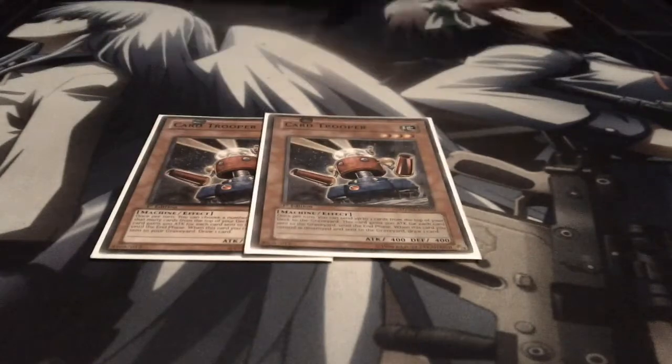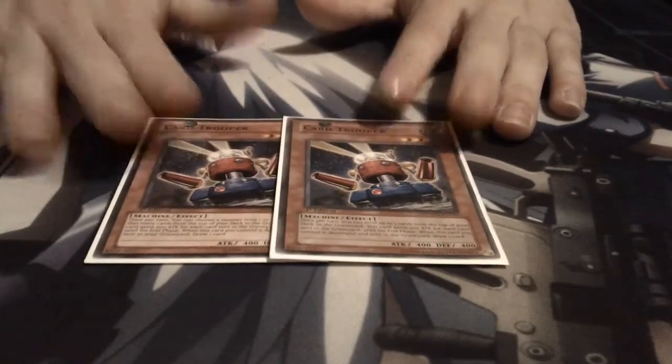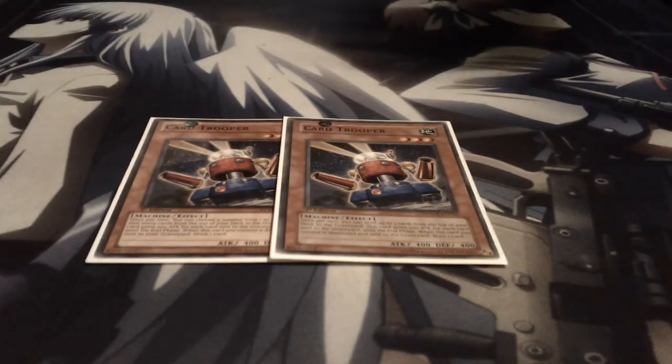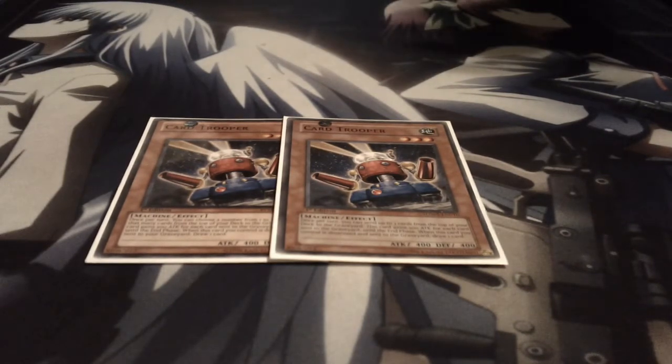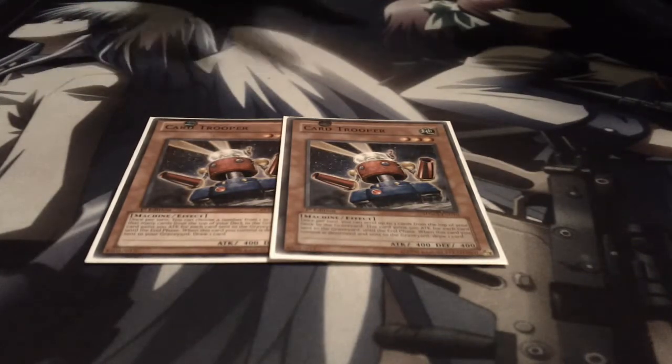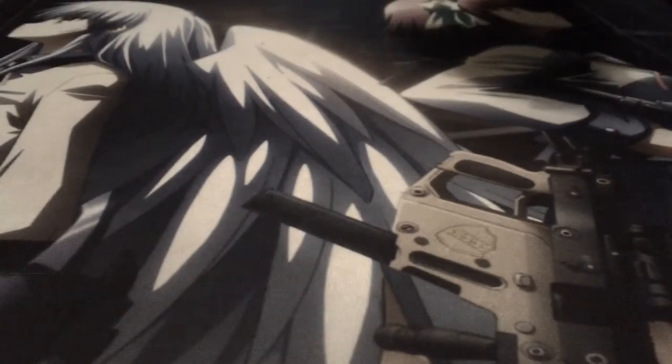2 Card Trooper. This is probably one of the better cards of the deck. When you open this, it dumps your big dragons. It's 19 and just puts you really far ahead in the game. Probably one of the cards you just want to open. You definitely want to open Card Trooper. Just sets you up and gets you turns ahead.